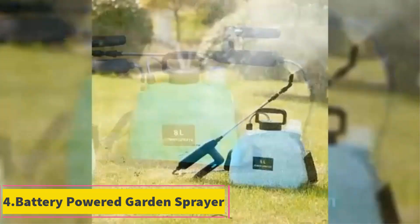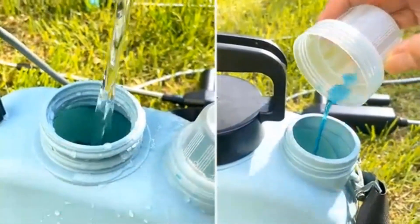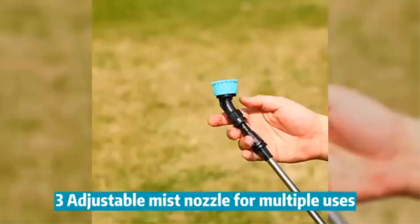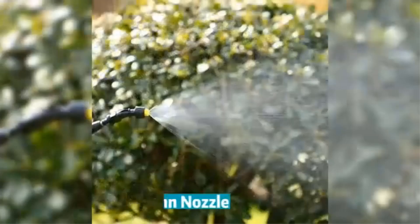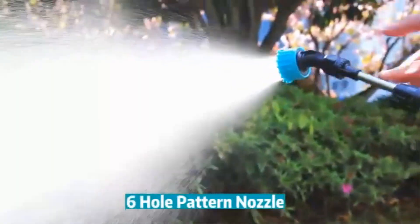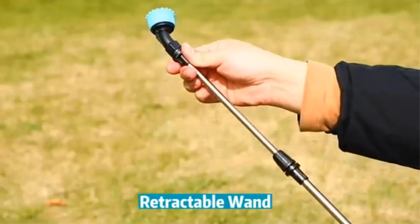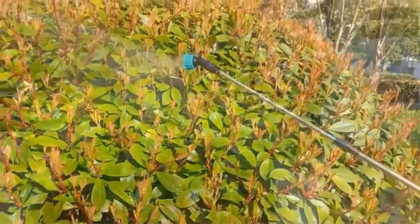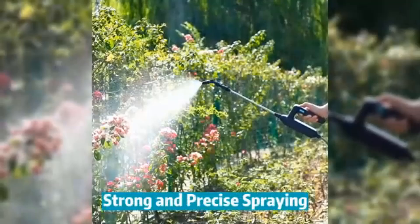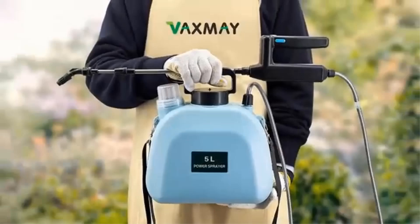Product 4: Battery-Powered Garden Sprayer. A battery-powered garden sprayer is an innovative gardening tool designed for efficiency and convenience. The specific model, a 2-gallon rechargeable pump sprayer, provides versatility with four different mist nozzles for various spraying needs in lawns and gardens. This sprayer features a rechargeable electric pump, eliminating the need for manual pumping, making it an excellent choice for extended use without fatigue. The retractable wand allows for easy adjustments when targeting different heights and angles, whether watering plants, applying fertilizers, or treating pests.